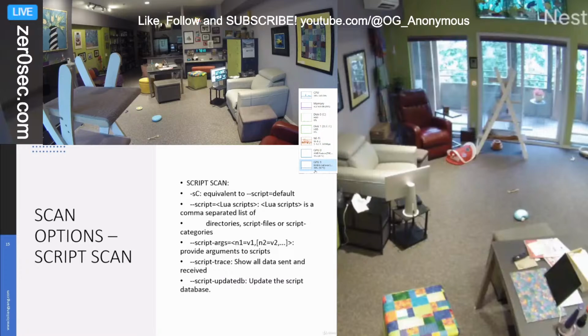It could be scanning a particular service. It could be trying to find a particular HTTP port and find out what kind of service is running on it, as well as many other capabilities and functions. We can also put in arguments, if that particular script takes arguments, to further extend the features and functions, controlling the modules as part of the scripting engine, or controlling the script as we're getting the scan result from it.